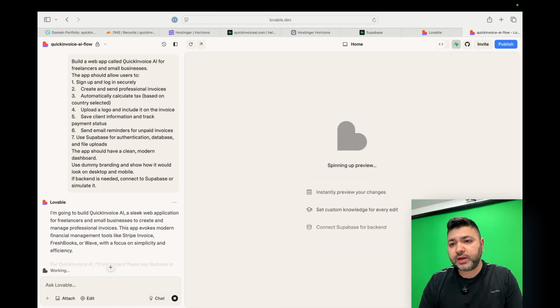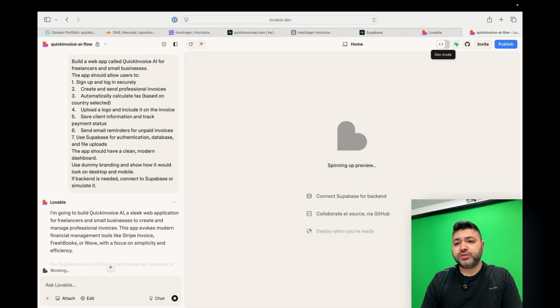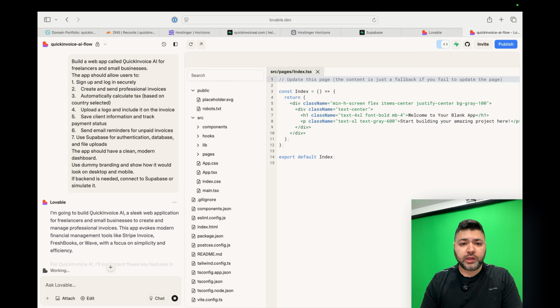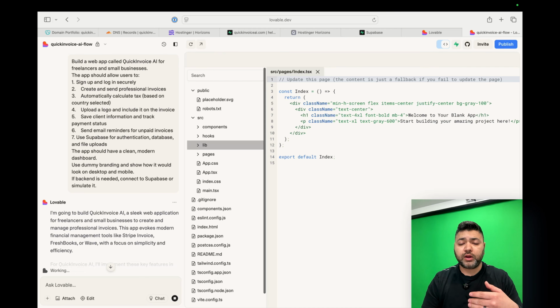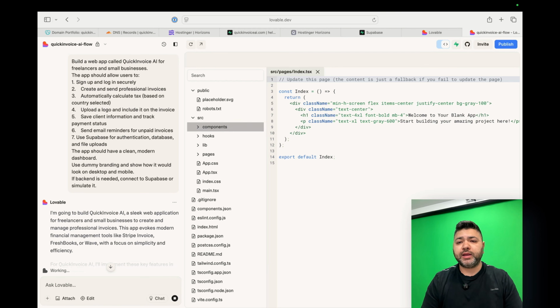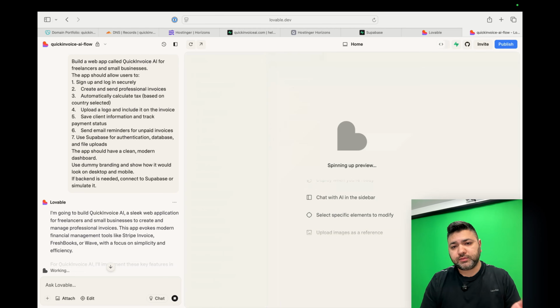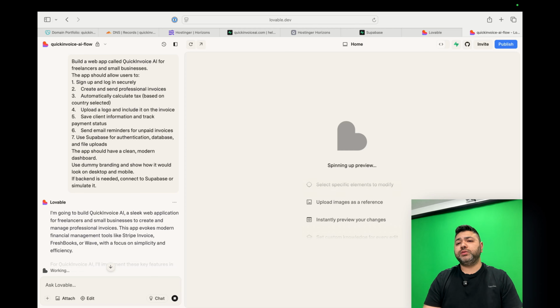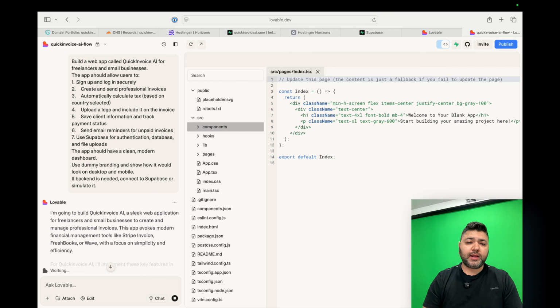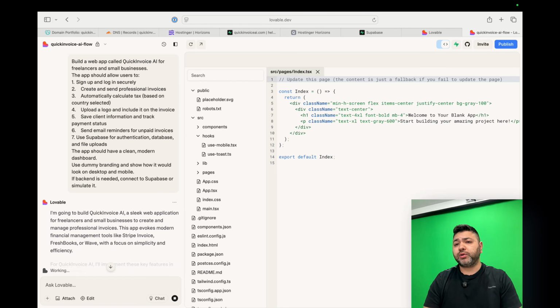It has the capability to connect to Supabase again, and also we have the development mode, whatever they call it. So we just switch the toggle, and then we'll show you what it's working on. Then you can make any manual edits afterwards if you have a development background. Or sometimes what we can do is take any of the code, copy it and paste it into ChatGPT, for example, or Claude, and just investigate it and learn about what's happening, and let it change things for you.